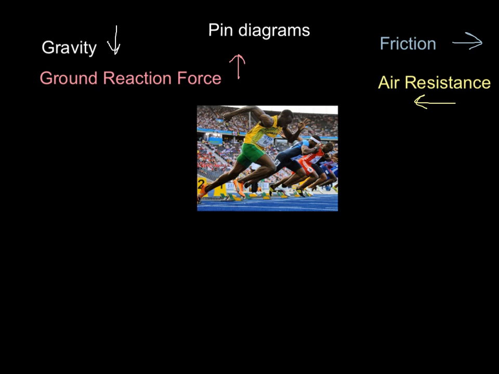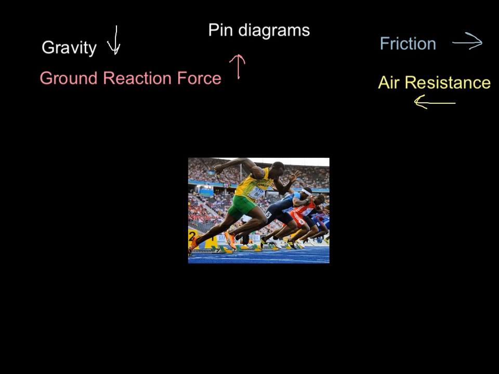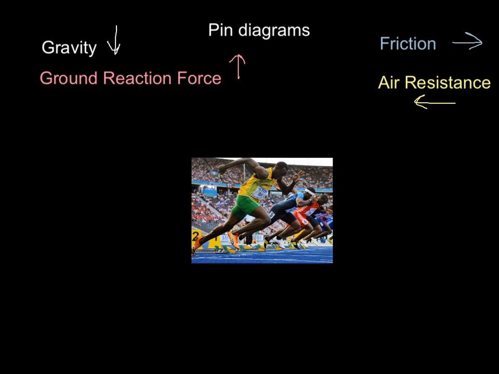So let's have a look at this picture of Usain. I'm just going to move it down a second, just so I've got a bit more space. What can we say about Usain Bolt on this picture here? Number one, we can say that gravity is acting down, hence why he is staying on planet Earth. However, he's not falling into the ground. He's not going face down into the track, which means his legs in contact with the ground must be doing a ground reaction force.